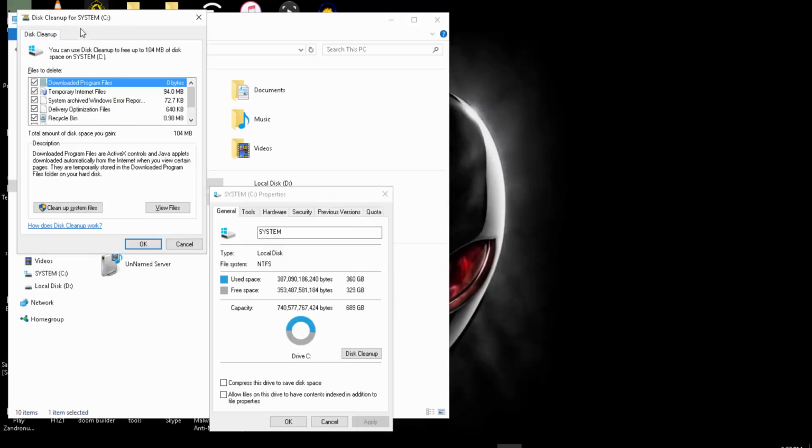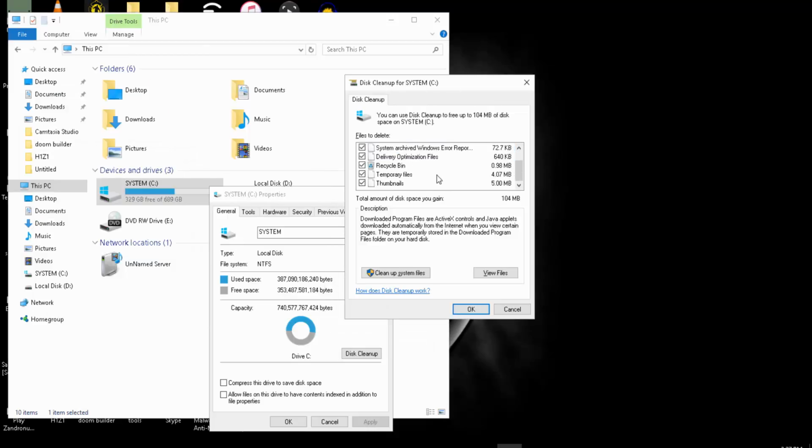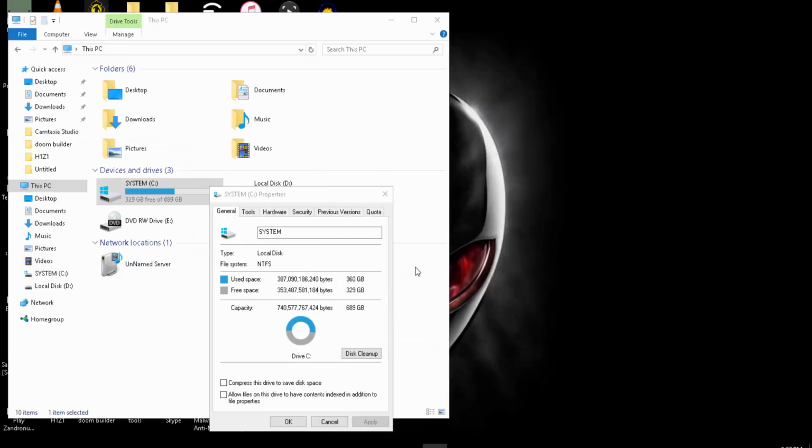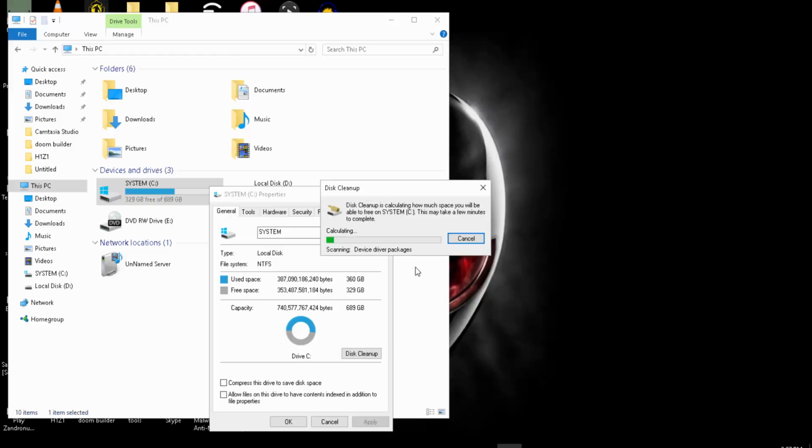Alright. So once you're done with this, you're gonna get this. Don't touch anything. Click Clean Up System Files. You may think I'm trying to destroy your computer. No, I'm not. This is to clean up some of the system files that look pretty useless. This will take a little bit less time, but I'll still pause the video. Well, actually, I think this will be finished in a couple seconds. I'm just gonna wait a couple seconds to let this scan.